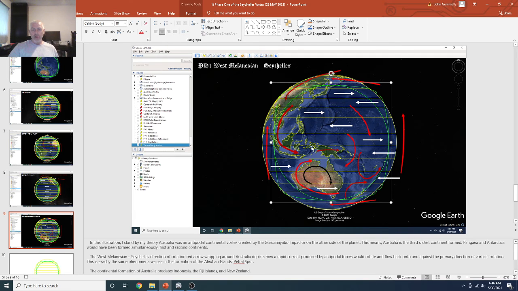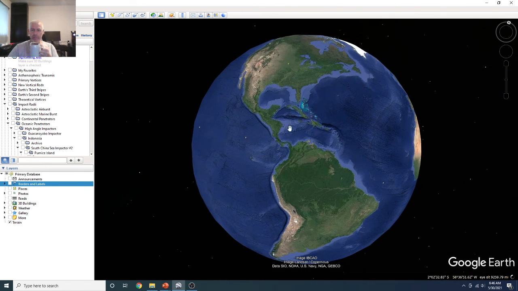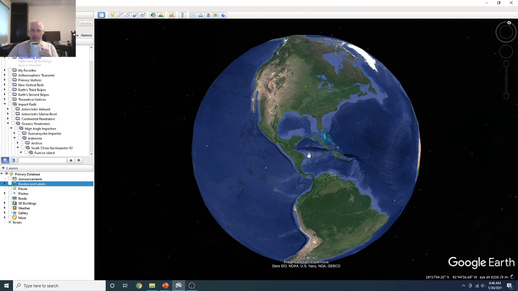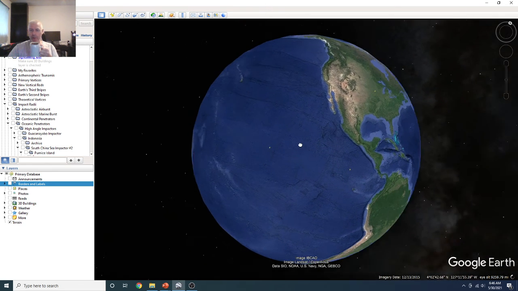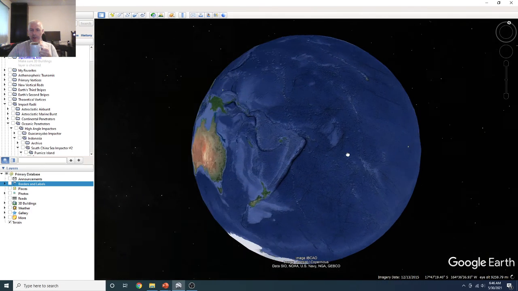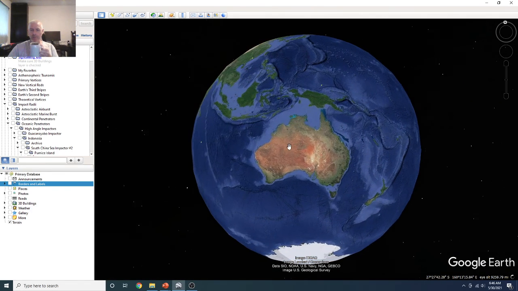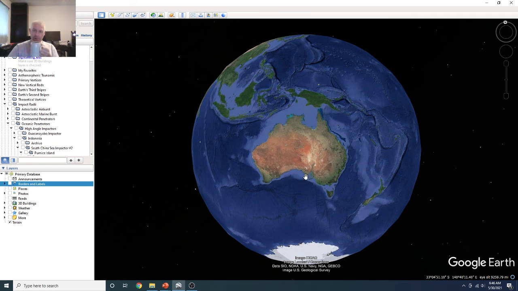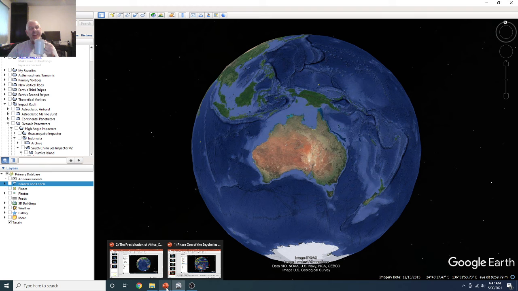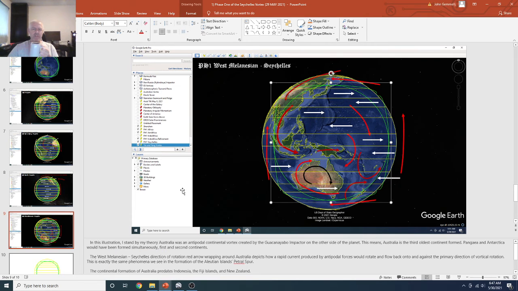And then of course Australia is the black arrow that just decided to do its own thing. That's because it didn't have anything to do with any of this. Australia already existed. It was the result of Guacanayabo, right there, and we go all the way around the planet, and there's Australia. And you see the vortical, the spiral density fracture for Australia. It starts about right here, it goes like a snail's shell. It's really hard to say.